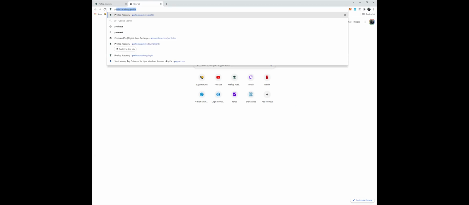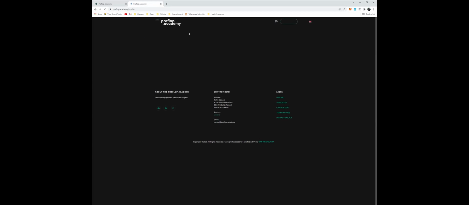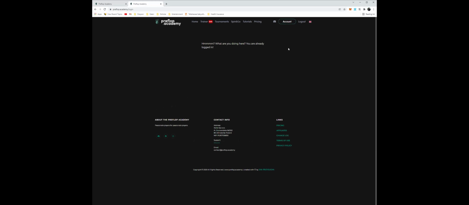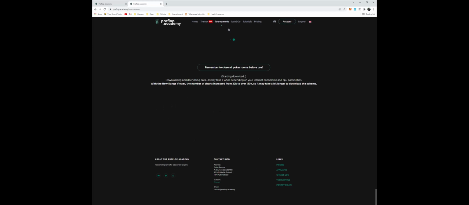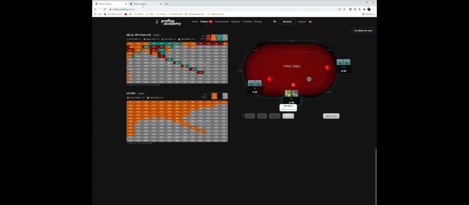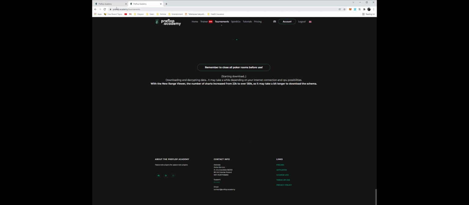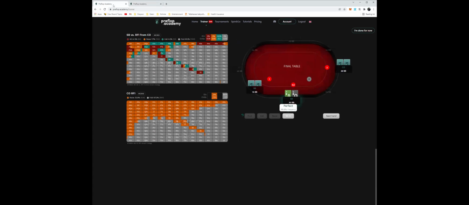The way this range is structured, if we raise all in and then he jams, we are supposed to call with ace queen suited because we have wheels. It's in the upper left, and we have a bunch of bluffs here, like king nine suited, king six suited, all the offsuit aces. The upper left are all the strong ones. If we remove a bunch of these, we're gonna be left with ace queen suited for sure. So we have to call off with ace queen suited.